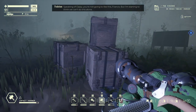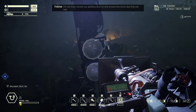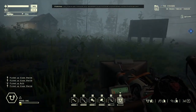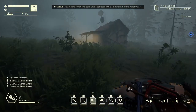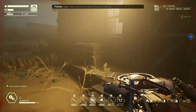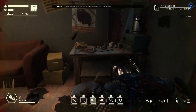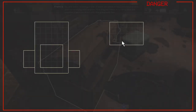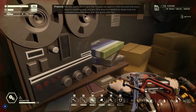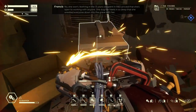Starting to think we can't do this alone. Look, it's not that I doubt our abilities, but no one knows the zone like that old bat. You heard what she said. She'll sabotage this remnant before helping us. Right. Well, she'll come around to our charms. No, she won't. Nothing in the 13 years we spent in R&D proved that she's open to working with anyone. She dug her heels in so deep that she wrestled everyone down into the grave with her.